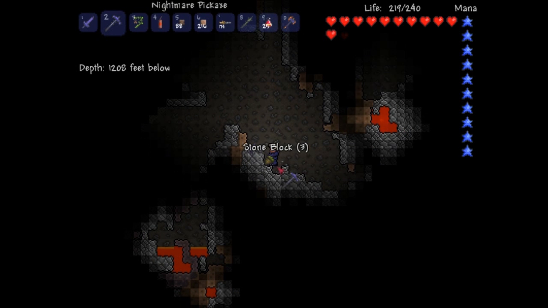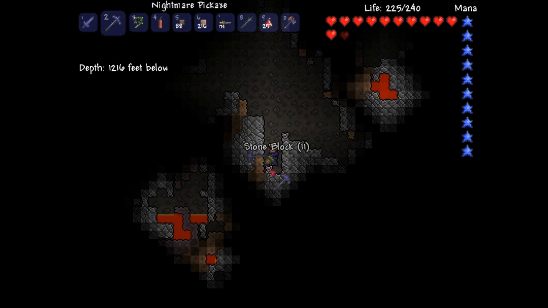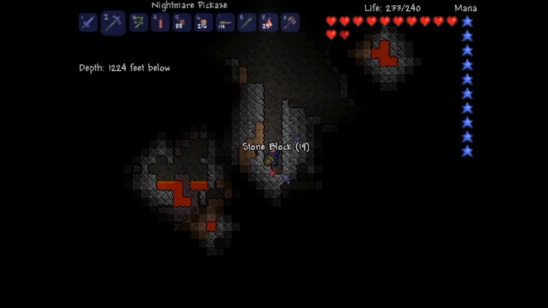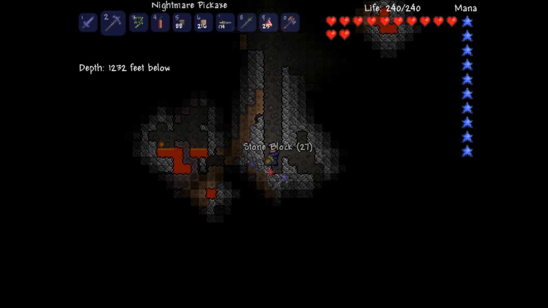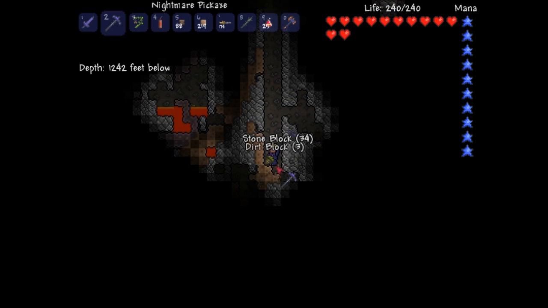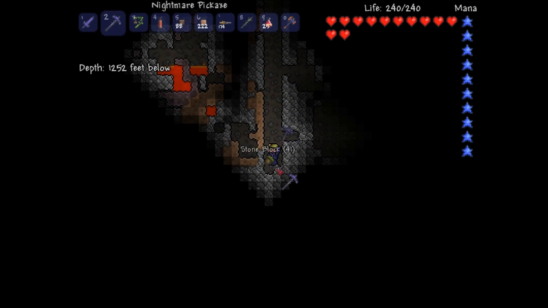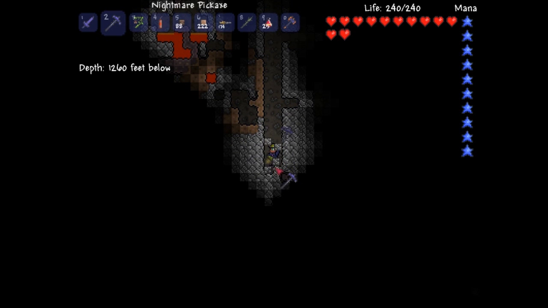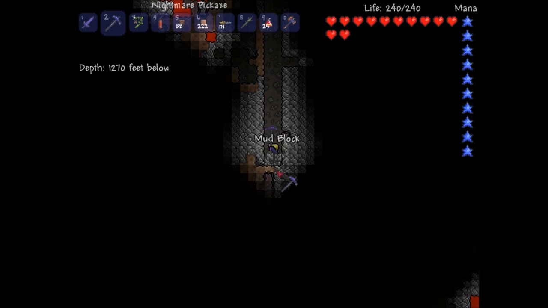Alright, and so we continue our descent. And you can see as the number of lava pockets increase, that indicates the fact that we are getting much, much closer. We're at, I guess, 1,200 feet below sea level. And again, this is on a small map. On a large size map, the Hell World, I believe in my other world, is at 3,300 feet below. Meaning that it's a long way down and takes a really long time to get down there.